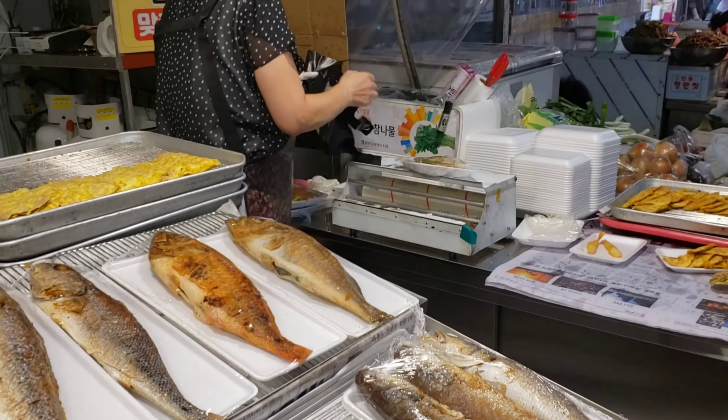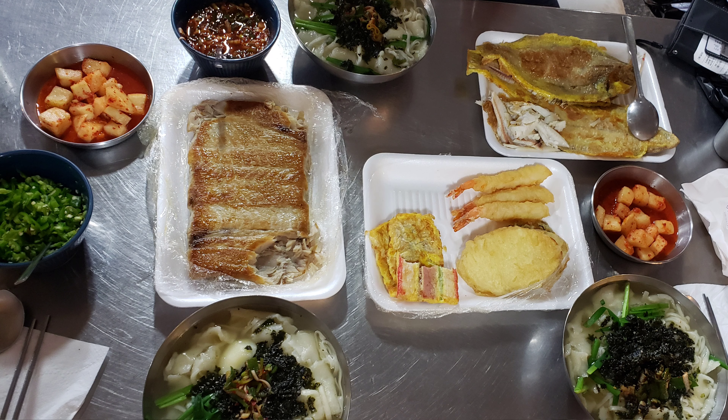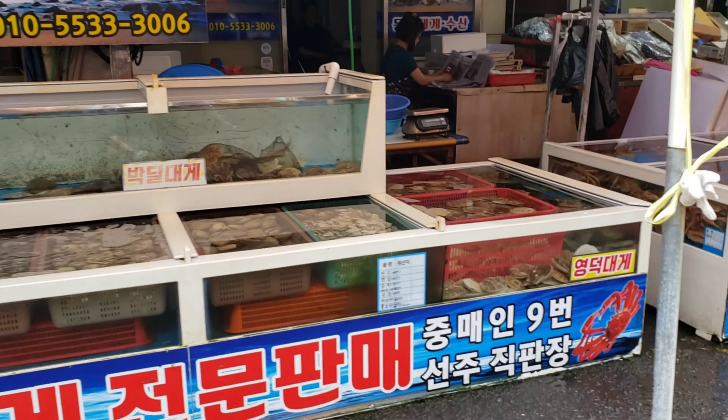We're at a traditional market and we're buying food — she's just wrapping it up. We also bought a shark. This market is huge and there's an area for you to eat. We also bought a mixed bowl of noodles and we just had our lunch here. Afterwards I got myself a delicious slushie on this hot day.